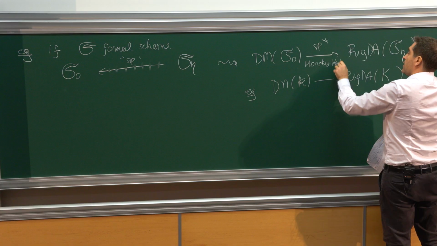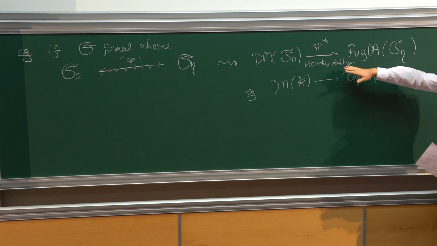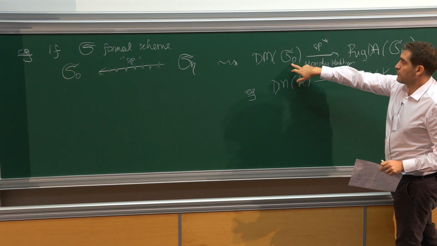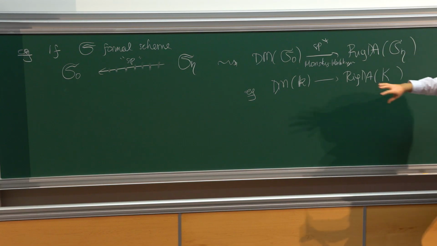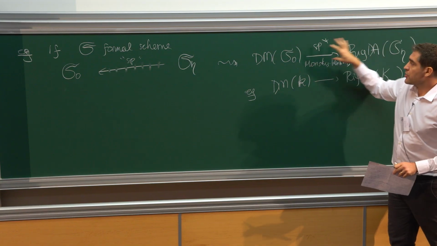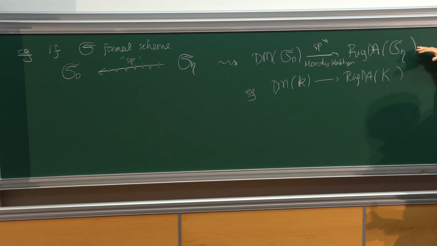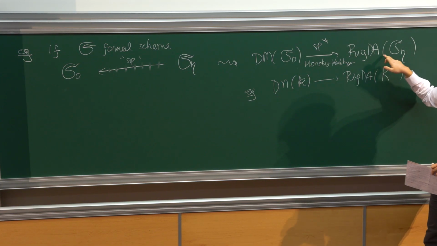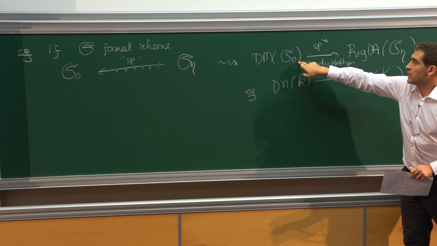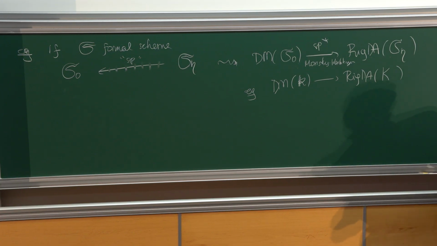Even Monsky and Washnitzer, and then later Berthelot, tried to lift things from the special fiber and then consider their generic fibers. This is the Monsky-Washnitzer bridge from the special fiber to the generic fiber that allows one to define, say, rigid cohomology very clearly, canonically and easily, because the hard part is to consider lifts of varieties and then take their generic fibers.